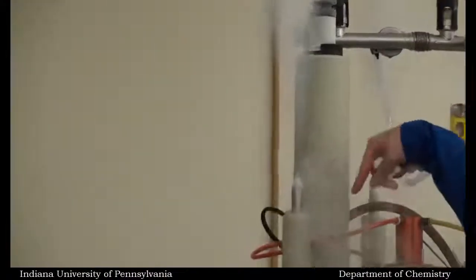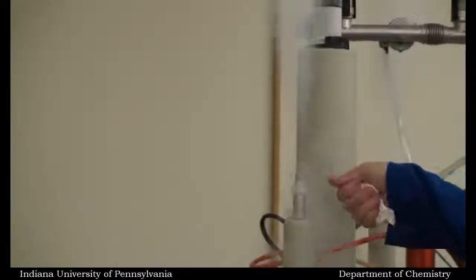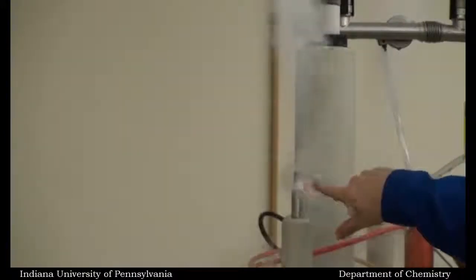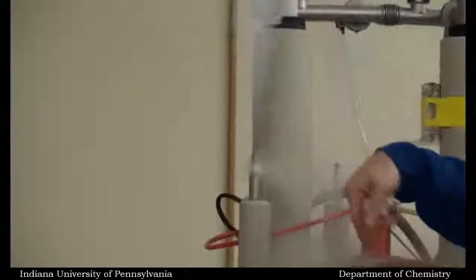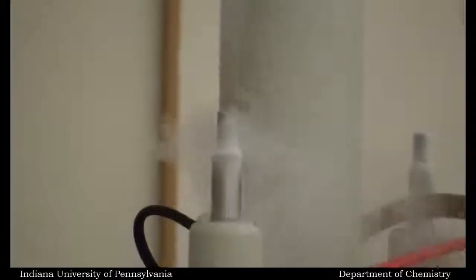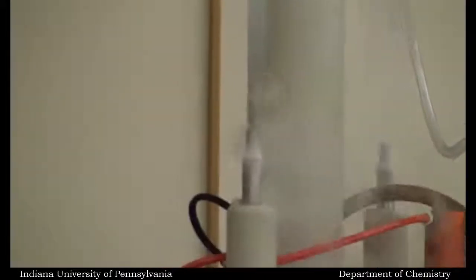And what you can actually see is the liquid coming over the lip, and you can see the water vapor that is frozen to the tube. You can see it's wet, wet with liquid nitrogen. So this guy is definitely topped off. So what we're going to do is just keep on closing her down.